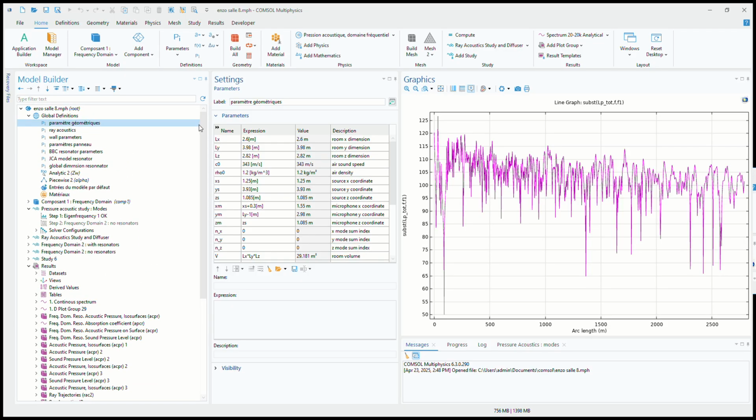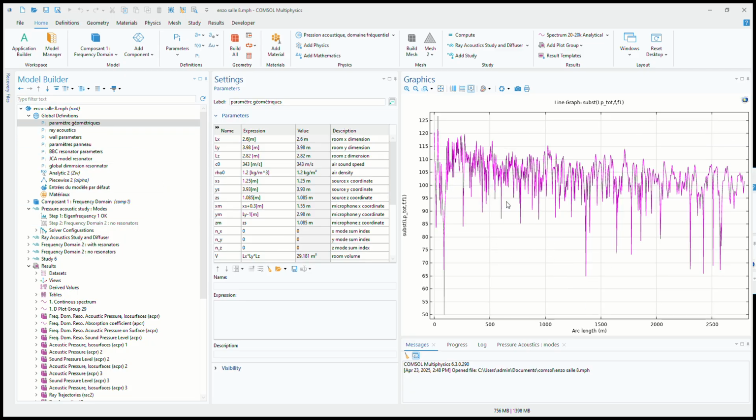You're gonna see there's pressure acoustics, there is ray acoustics as well, and hopefully it's gonna be a helpful tool for those that want to do some cheap soundproofing. So first of all, what do we have over here?